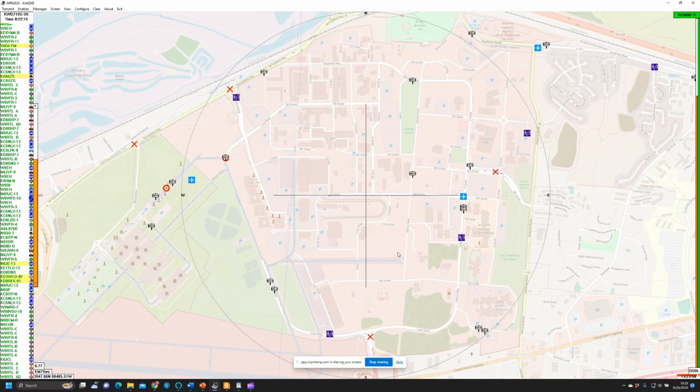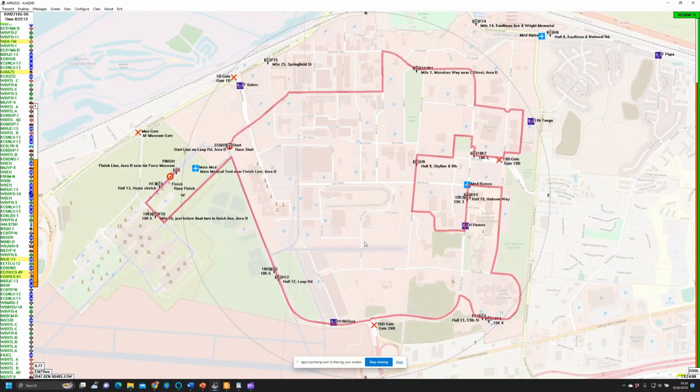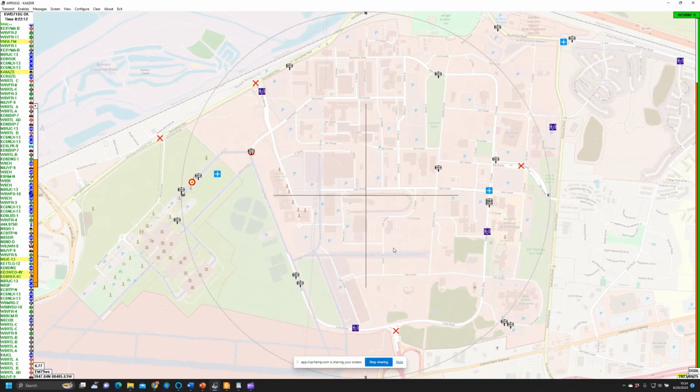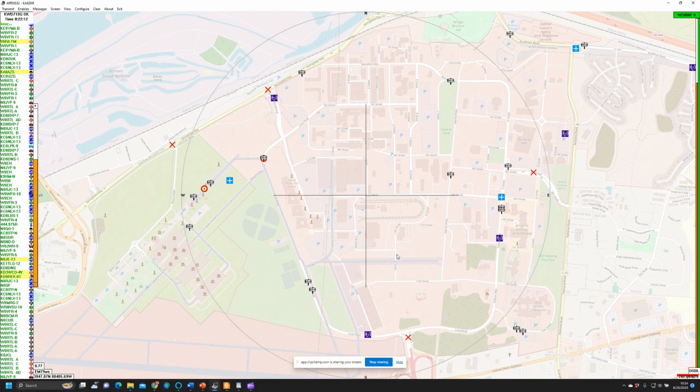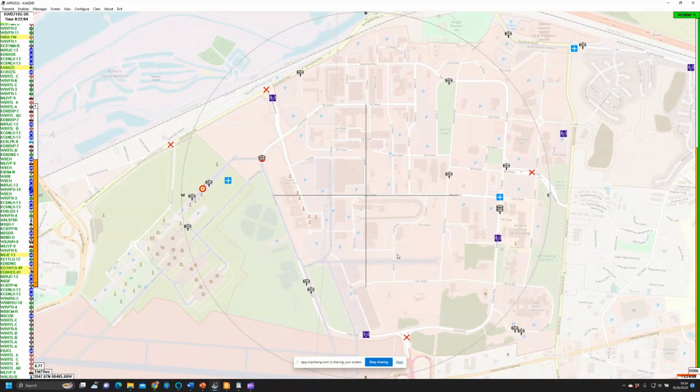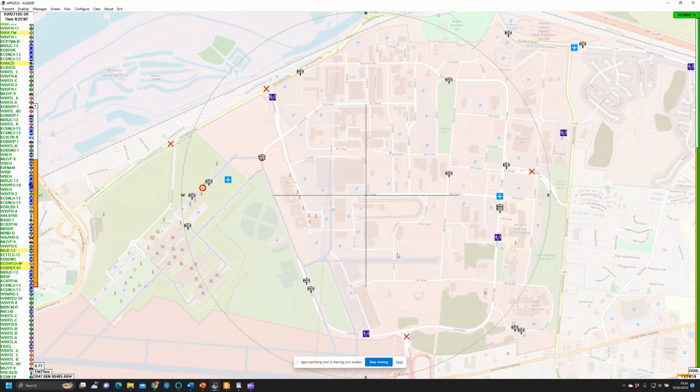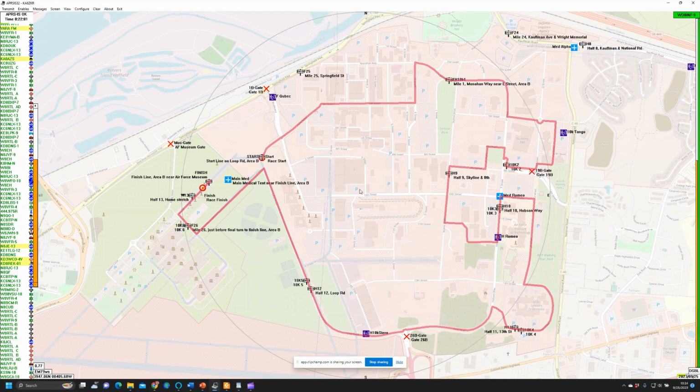So you get your crosshairs, and what you want to do is very carefully put the crosshairs where you want your point to appear. So right there, we put the crosshairs at East Street and 10th Street. Down here in the left-hand corner, we see the latitude, longitude of the center of the crosshairs.